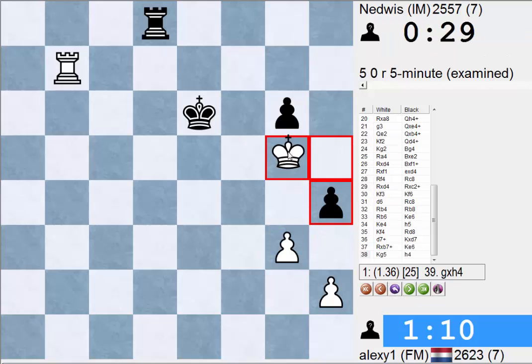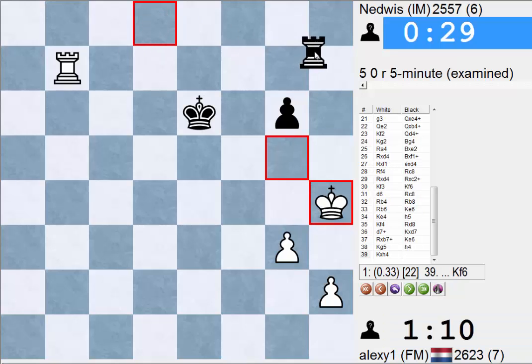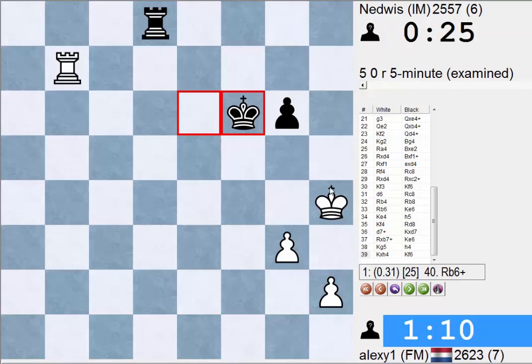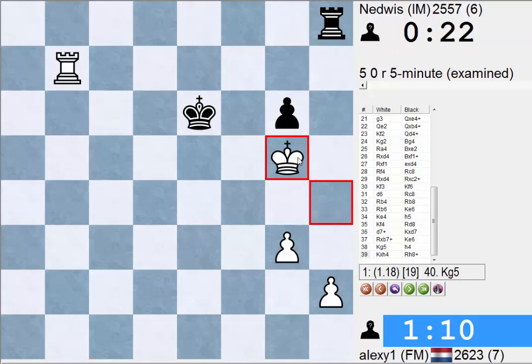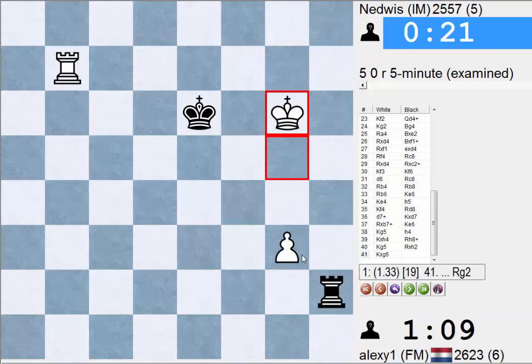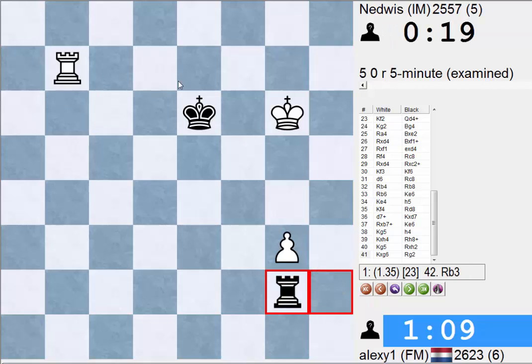Normally you'd want to take with the king, but this somewhat fails after rook h8, I guess. Oh, maybe not. Oh, king f6. I thought rook h8 would win back the pawn and just easily draw, but since this ending is not as easy, since the king is way out of place.